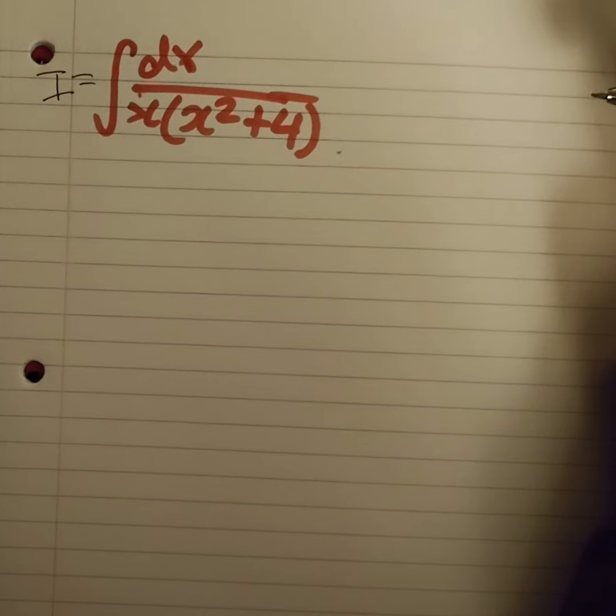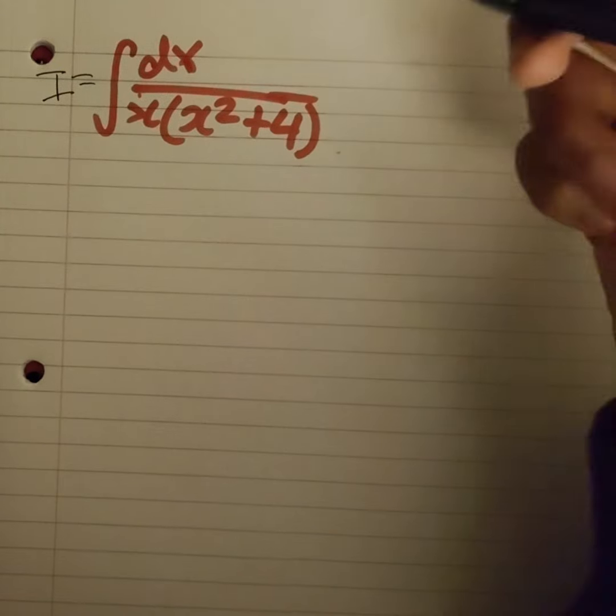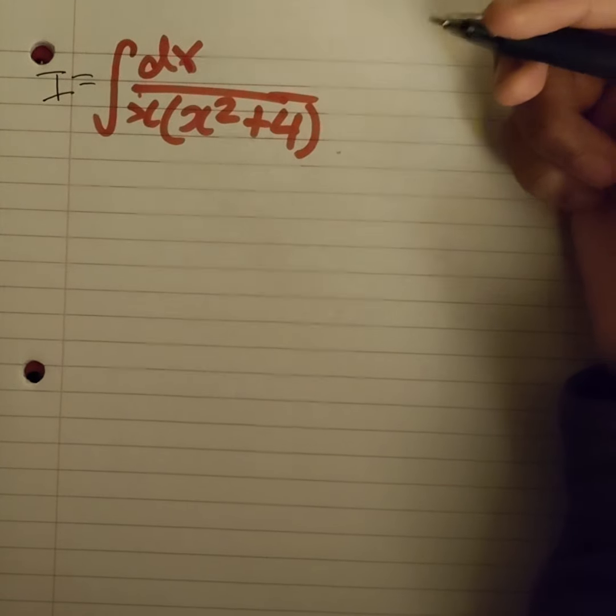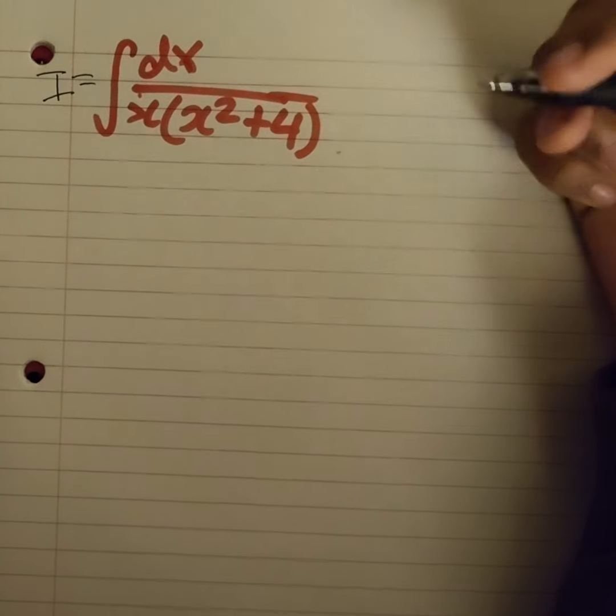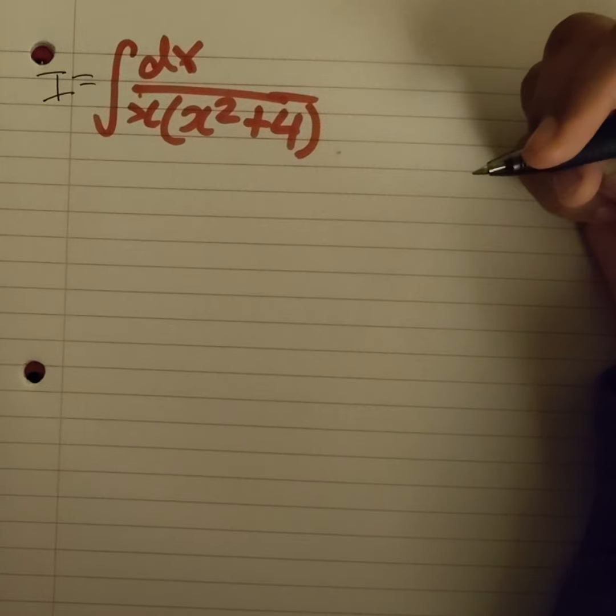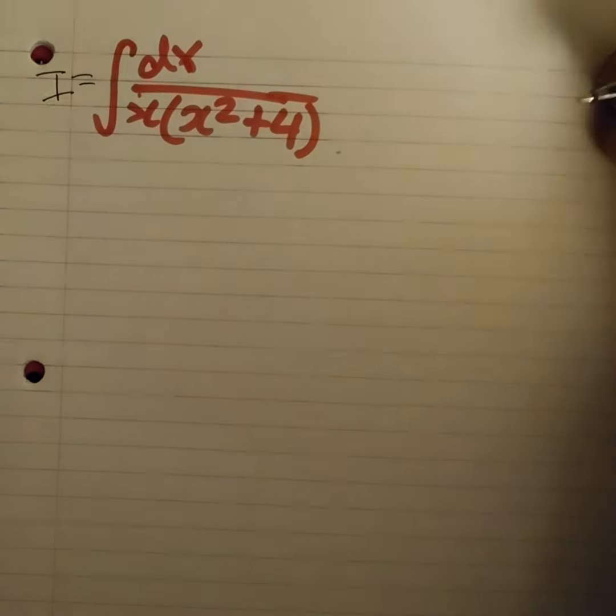So we have to evaluate the integral of dx upon x times (x squared plus 4). Now it's very obvious that in a problem like this we need to use the concept of u substitution, but it's important to be mindful as to what you're substituting as u, because if you take a random part of a function, for instance x as u, then it's just going to be du upon u times (u squared plus 4), which is basically where we started.